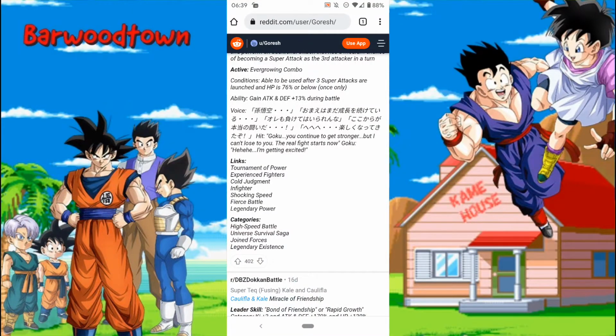I'm surprised it's on Legendary Existence. I get it because it's a God Goku, but is Hit's existence legendary? Probably not. I mean, definitely, I suppose, for the first three. I'm definitely not sure about that Legendary Existence.